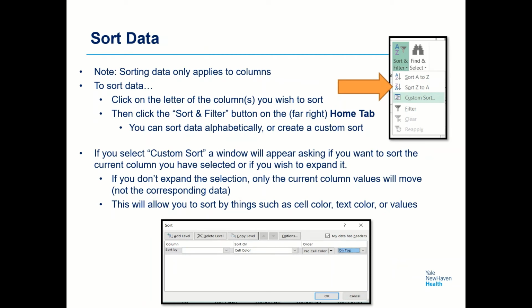Sorting data is a really cool function. Sometimes when you have tables of data, again, like when I pull up the schedule for McGivney, I do a custom sort because I want to sort by the date so that I have all of the surgeries that are grouped together by date. And then the next thing I do is I'll sort them by physician.